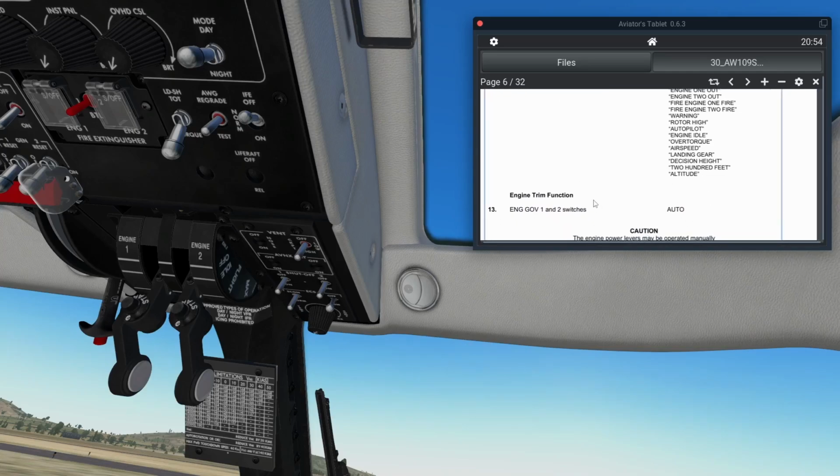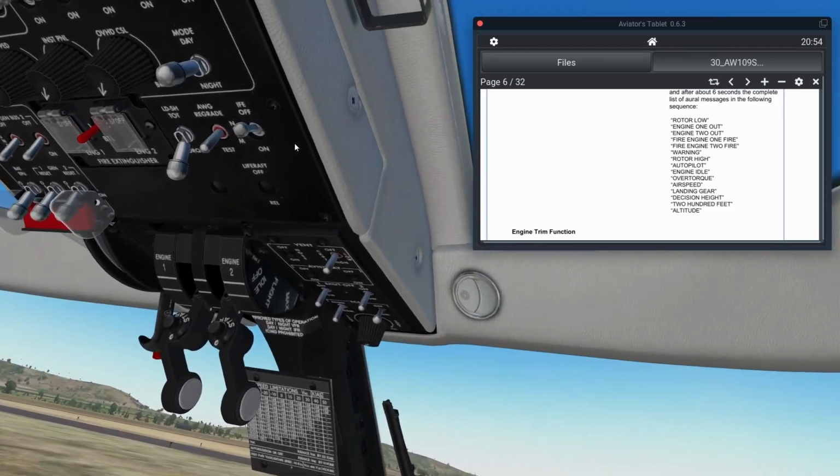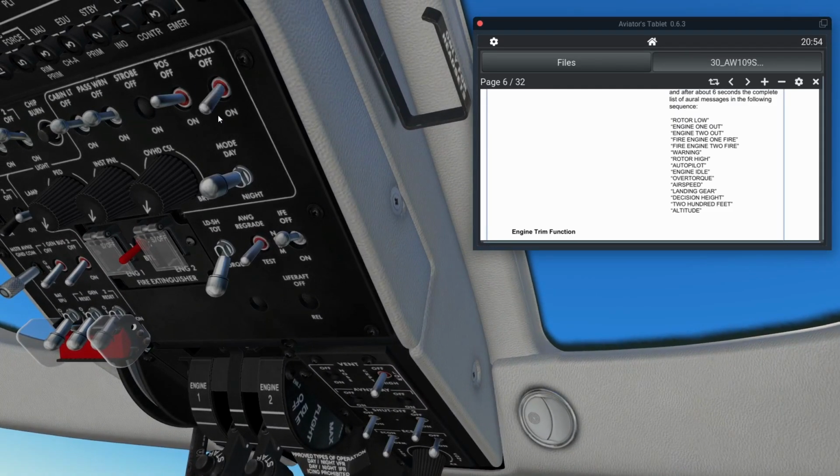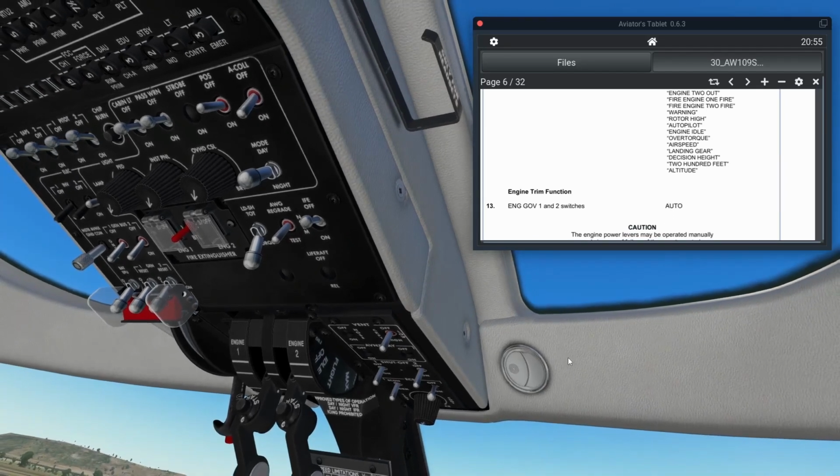Okay, so now since we're already up here, what I'm going to do is already turn on the anti-collision light. You won't find it anywhere on the checklist. That's why sometimes you might tend to forget it. And usually it stays on, so that when you are leaving the helicopter, if you left your battery on, you will see the anti-collision light still on. Oh, you know, then you left the battery on. So that's why I always leave this on. But anyway, it's not mentioned in the checklist, so just pay attention to that.